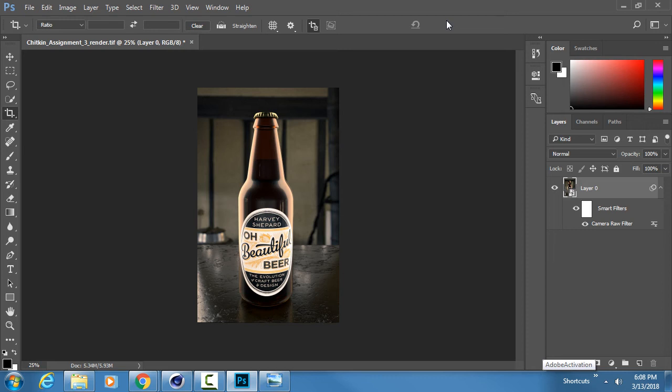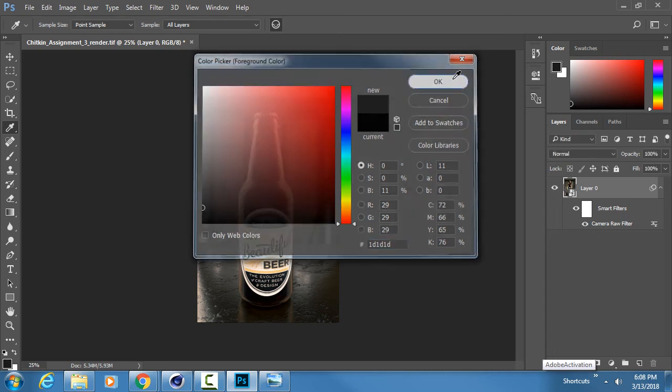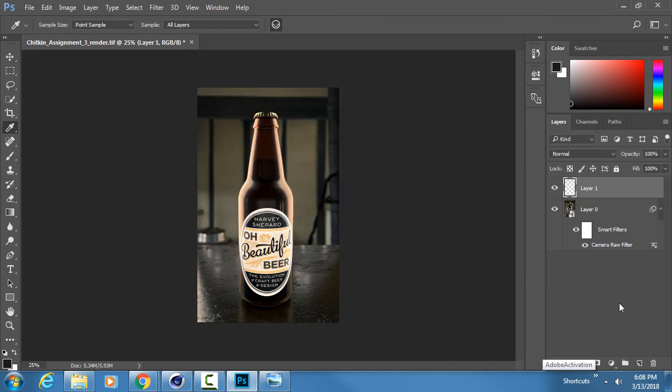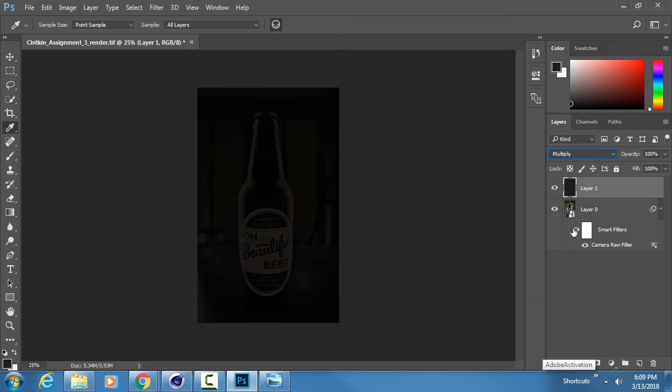And just to keep this short, I'm going to do one last thing, and that is called lifting the blacks, or fading. It is a very common thing in Instagram filters, because you can make some of the darker portions of your render not quite as harsh. To do that, we want to get a color value that isn't purely black, some sort of deep gray, and we can make a new layer and fill this new layer with our desired color by hitting Alt and Delete on our keyboard. This will, as of right now, completely block the image. So we want to change the blending mode, and I believe multiply should get the job done.